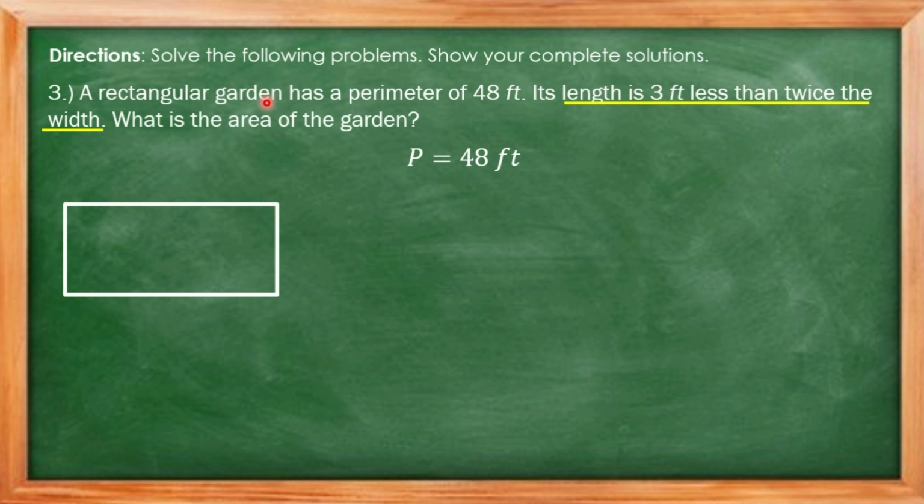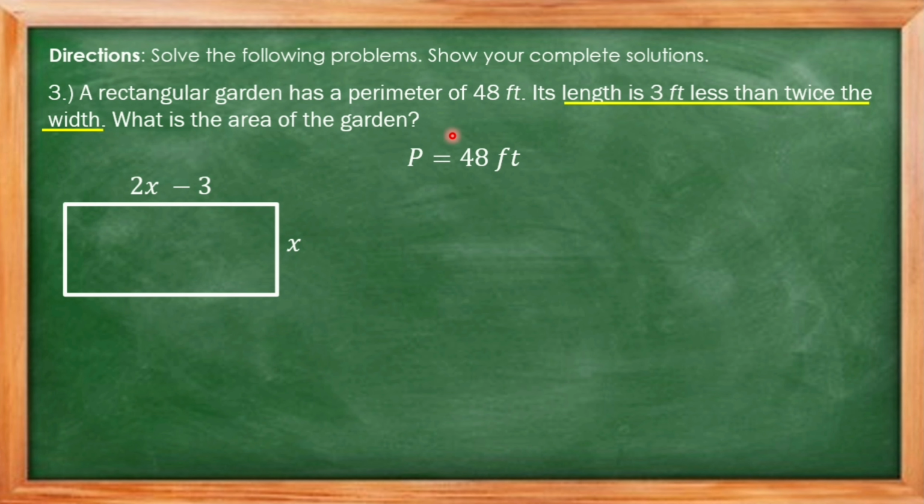Okay, question, may binigay bang measurement ang width? Okay, wala. Therefore, yung width natin, i-represent natin siya as x. Tapos, ang magiging length na niya ay, so since nasabi dito, ang length daw is twice the width. So, 2x, then less 3. So, 2x minus 3. So, yan yung length naman natin. Kailangan muna natin hanapin uli yung value ng x. Tapos, isa-substitute natin ito sa width at saka dito sa length. Para ma-solve naman natin yung area ng garden.